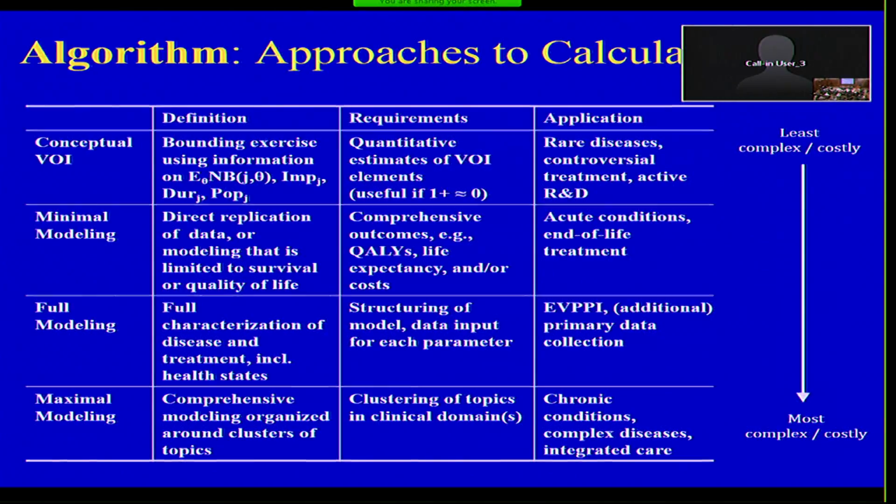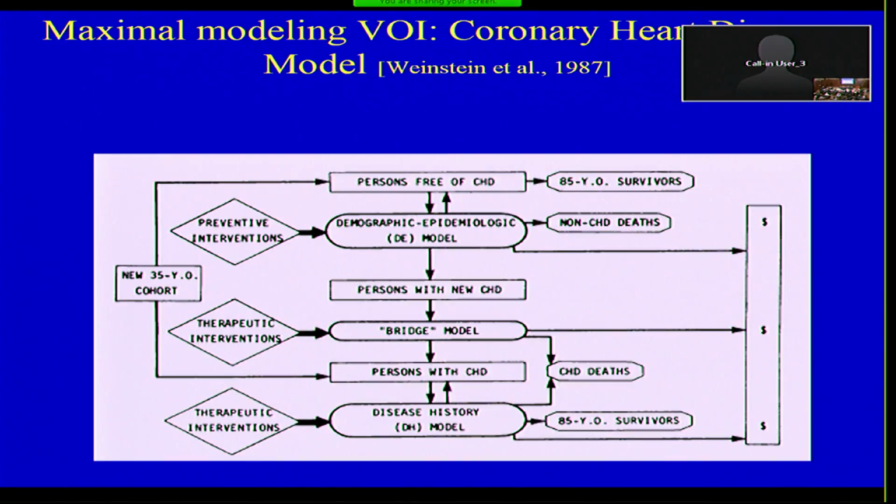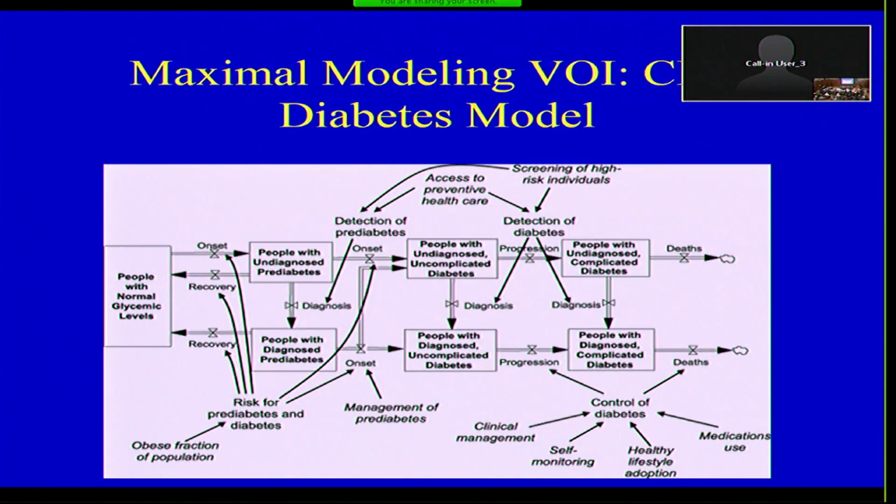So if you go to the next slide, you can see an example of the type of thing I'm thinking about, the coronary heart disease policy model that was originally developed by Milt Weinstein and colleagues, and Lee Goldman has stayed with that over many years. It's essentially an encompassing model of cardiovascular disease burden in the U.S. Another example on the next slide is the CDC model of diabetes. Other examples could include some of the CISNET models that NCI has developed around cancer screening. And the point is, once you've got a decision model like this.